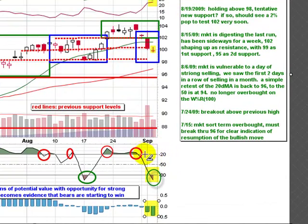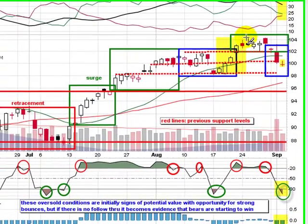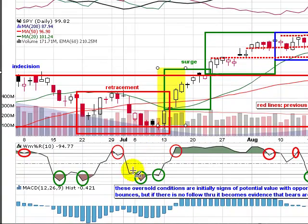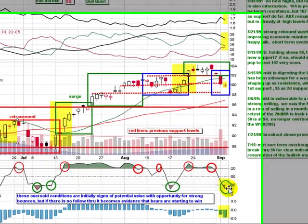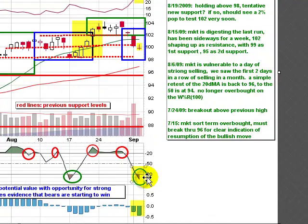On Williams percent R10, we've moved in 4 days from overbought to oversold. MACD histogram is below the signal line now, so we're on the right side of value, but we can see that already from Williams percent R. And the last times we've seen Williams percent R like this, we've seen here some nice moves up, and here a nice powerful move up that kept going. Here, a nice move up and kept going. So we're always interested in a bull market when Williams percent R10 is below 80. We have the possibility for market melt-ups.